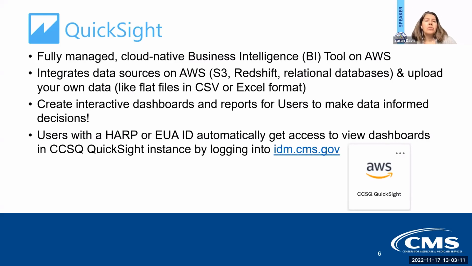Also, because it's an AWS tool, it nicely integrates with data elsewhere on AWS. So whether it's in S3, Redshift, or a different relational database, if you want to get connected to a BI tool, we can support that. Also, if your data doesn't exist anywhere in the CDR or CAP environment, you can upload flat files directly into Quicksight so that you can make visuals off of those.